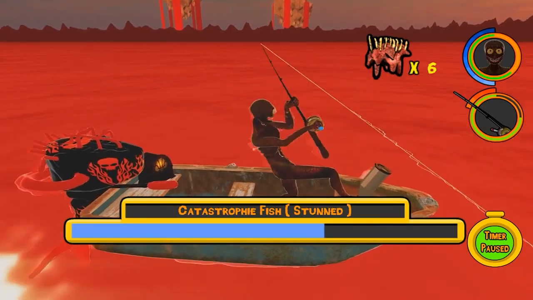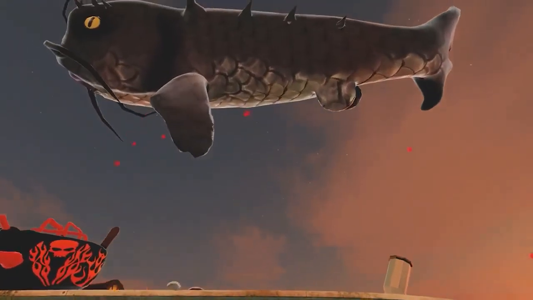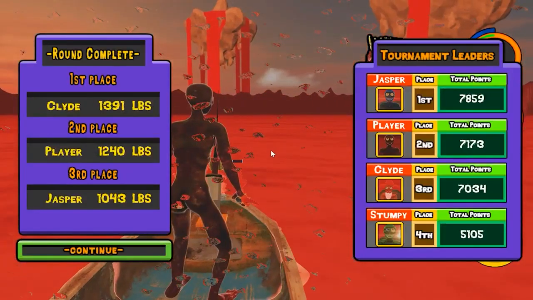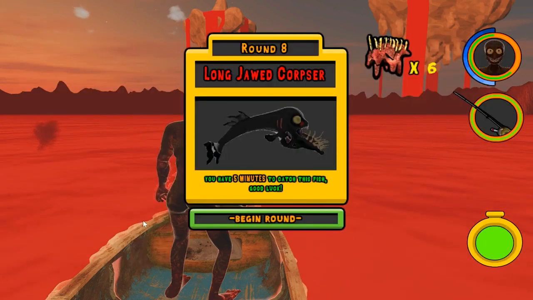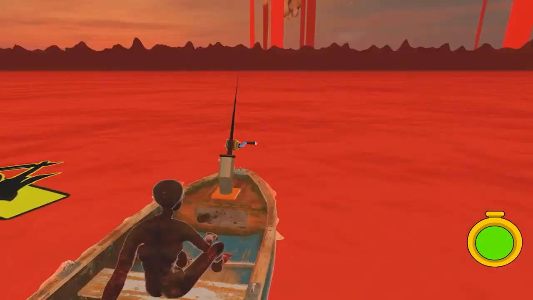Come on, get in here, big boy. All right, how fat is it? 1240? All right, enter in tournament. Second place. God damn it, Jasper. I might have actually been in first if I hadn't gone to pee and got 0 points in one round. We actually have to catch the Hank fish now.